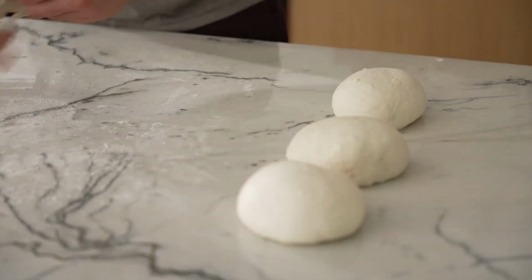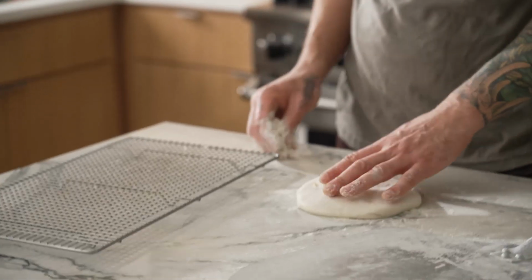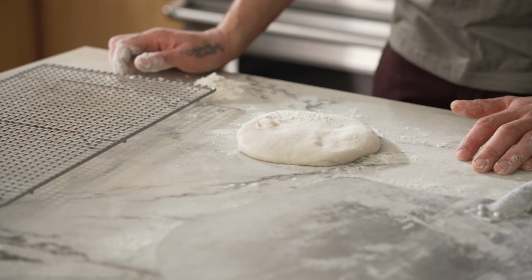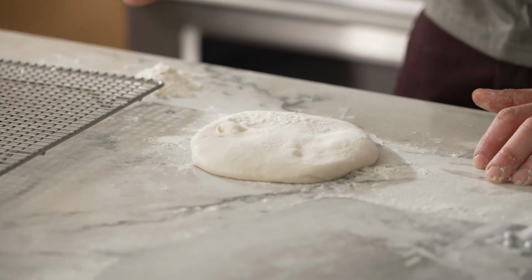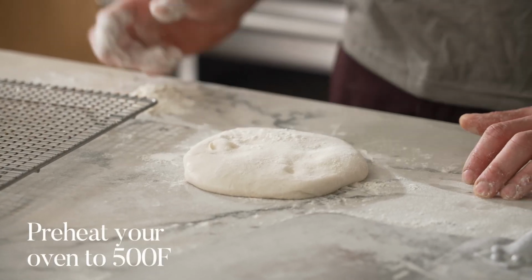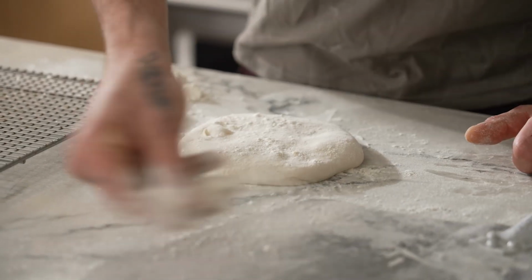Now once we have our doughs portioned and rolled into balls, we're going to go ahead and let them proof again for about an hour to 2 hours. All right, so as you can see, my dough has rested for about an hour and a half. It's basically doubled in size. Now when I put my doughs aside to rest, I went ahead and turned my oven on to 500 degrees as well. I put the Made In pizza steel in the oven because we want that thing ripping hot when we're ready to cook the pizza.